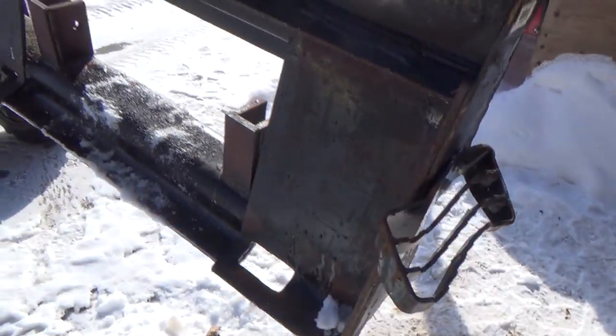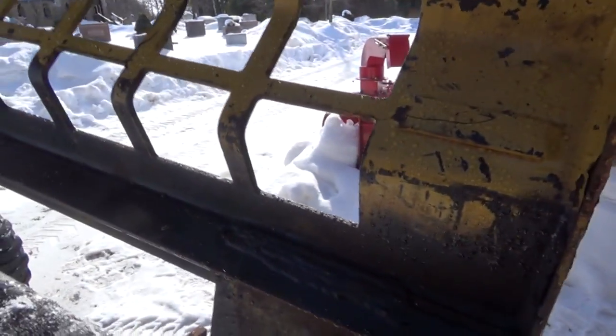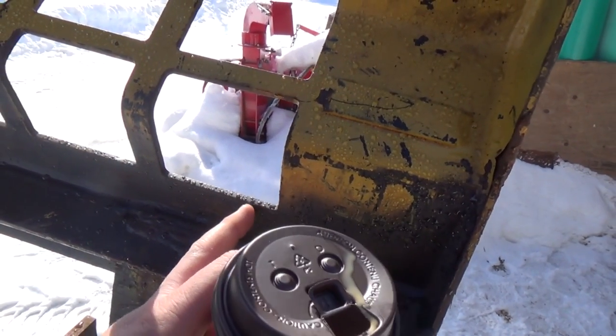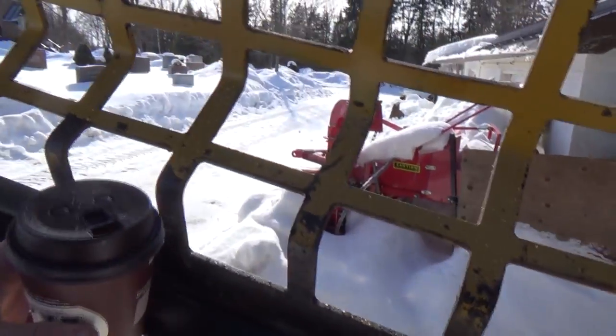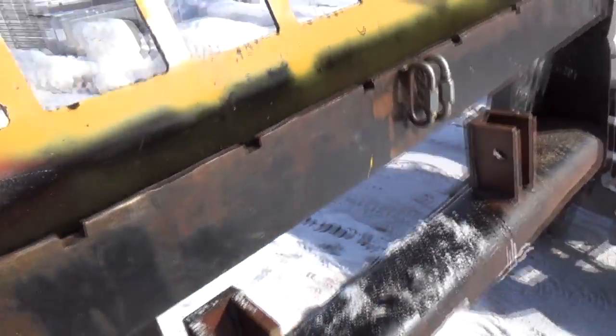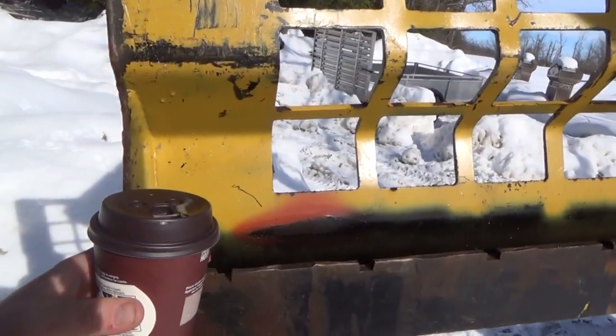So there's your quick plate thingy there, right? So I think I'm probably going to cut her off. I don't know yet, but somewhere maybe right in here. Maybe I'll leave this little piece here and then just chop these, and then take this whole top section off because I don't think I'm going to need it. And then the new bucket will probably mush up to in here or something.